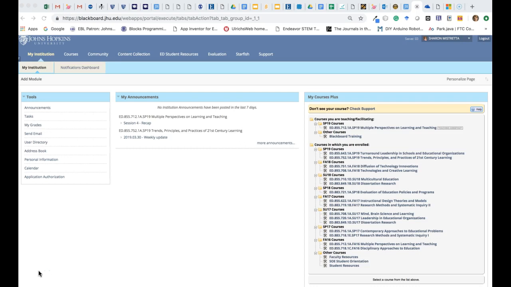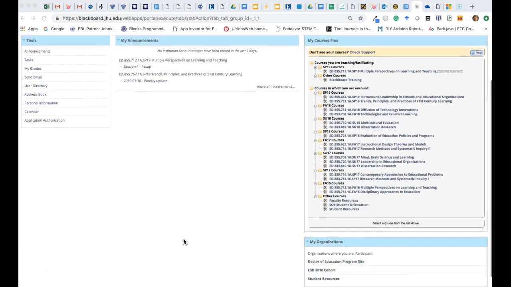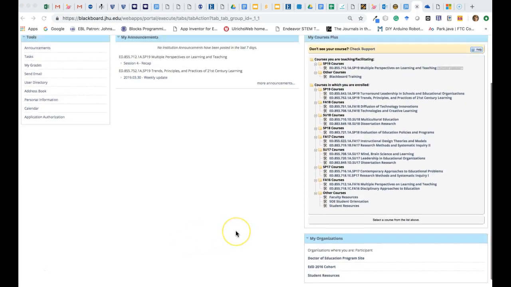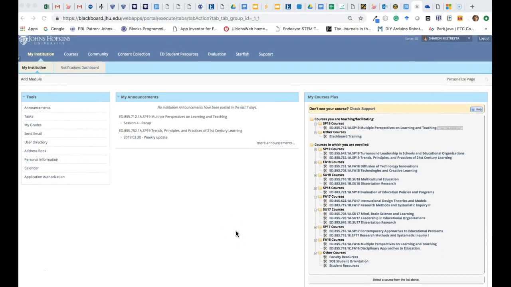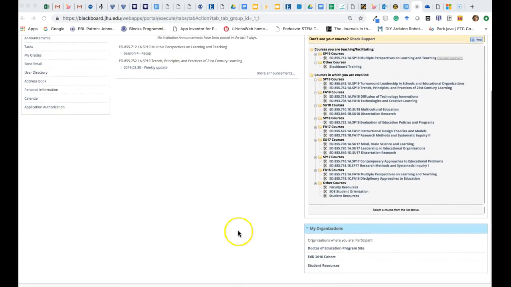Dr. Abel asked me to touch base with you regarding some formatting guidelines for your synthesis of research literature. Here I'm on my Johns Hopkins platform, and you should have an organizational panel where you can access the Doctor of Education program site.